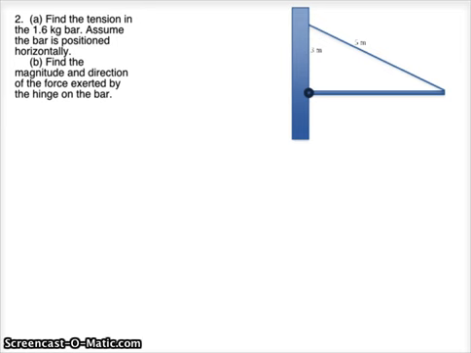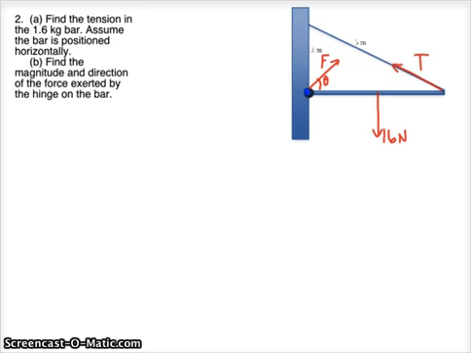The hinge is going to be supporting the bar from the left side and the wire from the right-hand side. So let's take a look at these forces and how to draw those on the bar itself. There would be a tension force right along the same direction as the wire pulling on the bar. The weight of the bar itself, 16 newtons, should be imagined right at the center of the bar, so halfway in between. And then this unknown force, I don't know the exact size or the angle, and so I'll just make a guess about the direction.